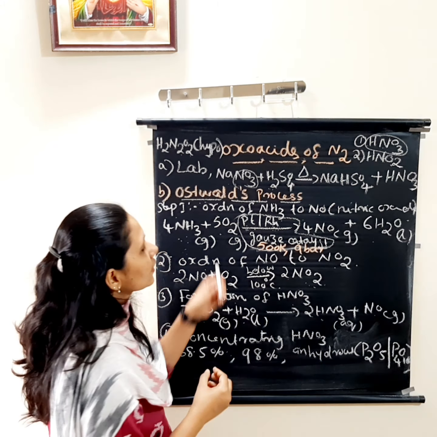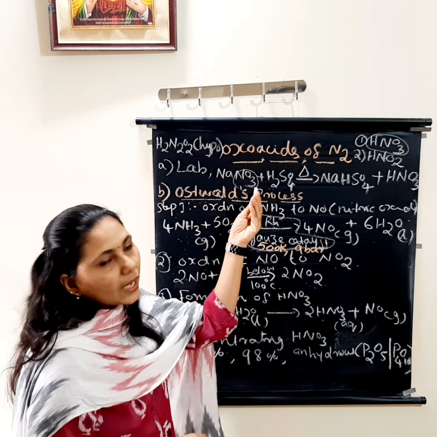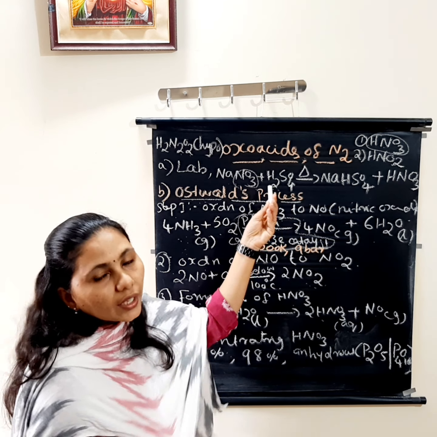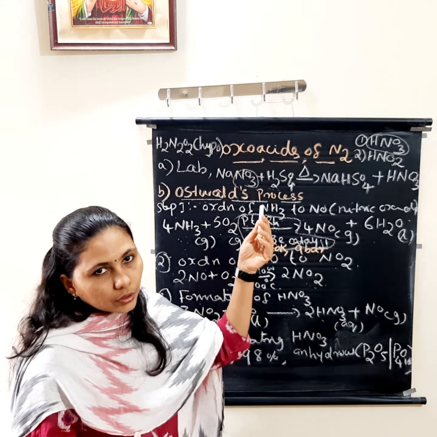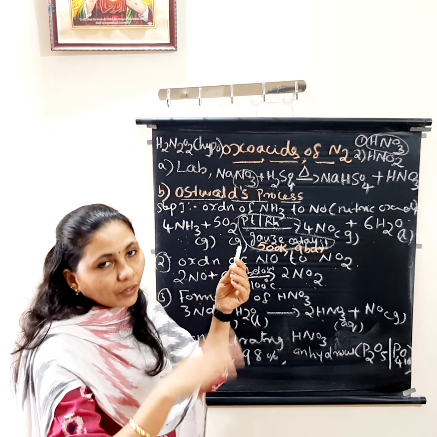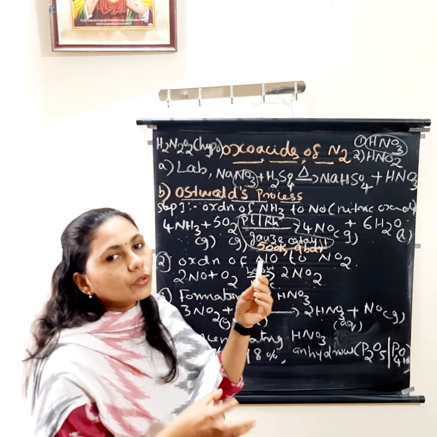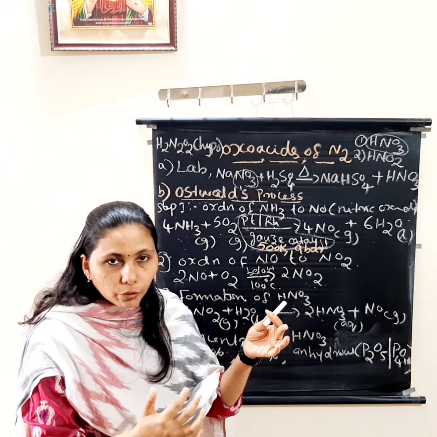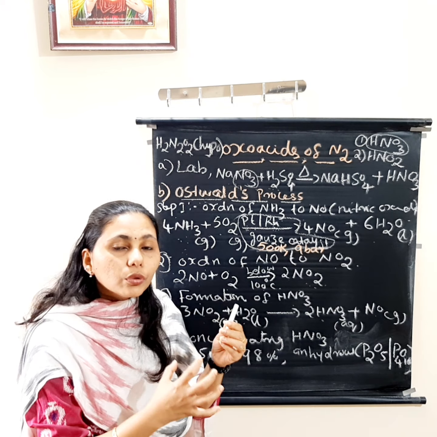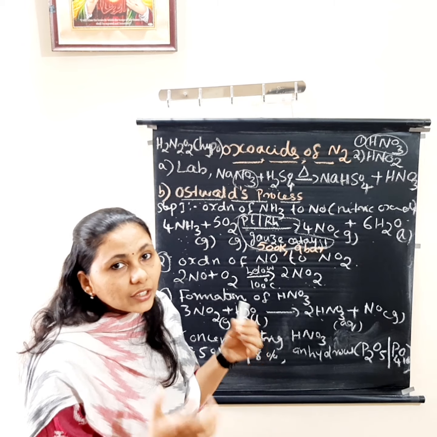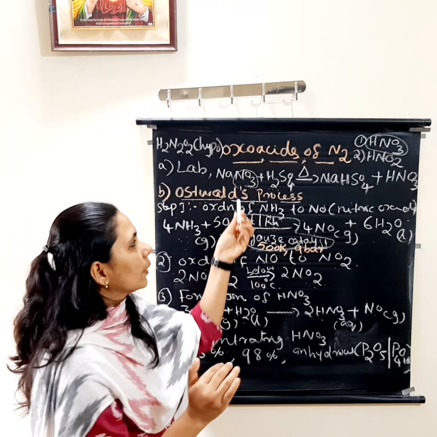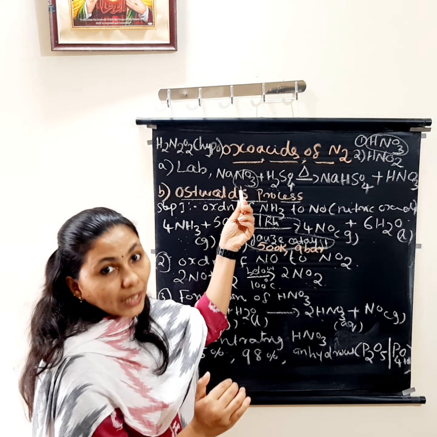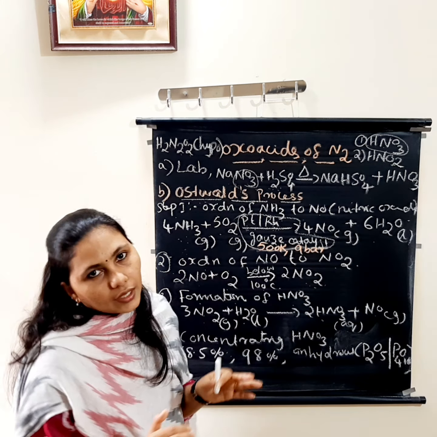Okay. So nitric acid is prepared by heating sodium nitrate and sulfuric acid in a retort. Retort means it is like a round bottom flask, RB flask, and one condenser will be there. We have to heat, so the nitric acid vapors will be formed. Those nitric acid vapors are cooled using water, and we will get liquid nitric acid. So you have to know how it is prepared in the lab. It is prepared by heating sodium nitrate and sulfuric acid.